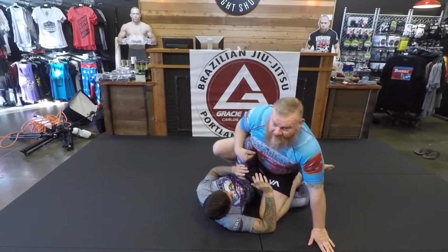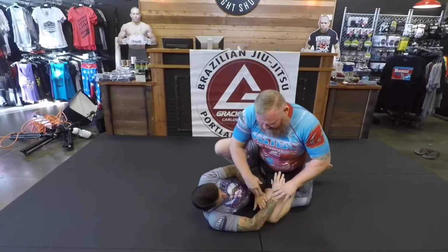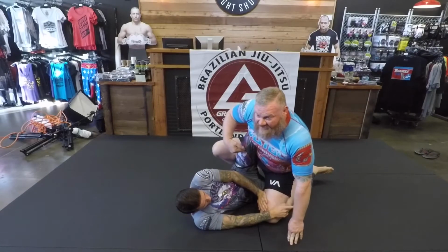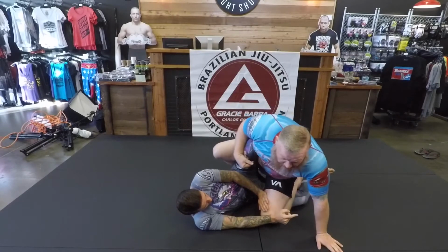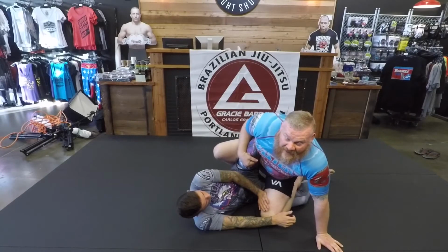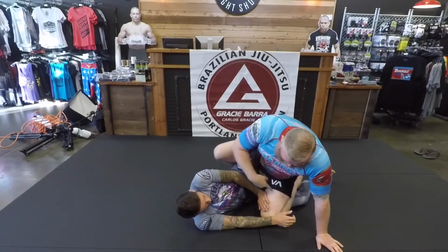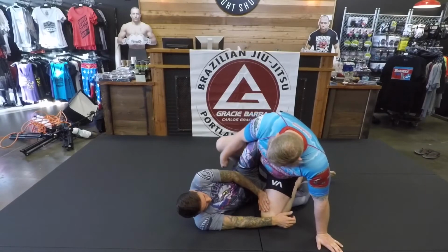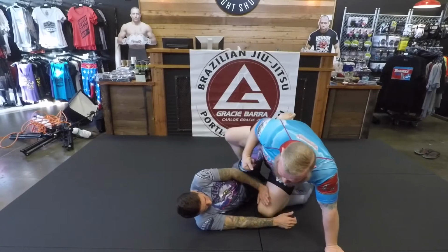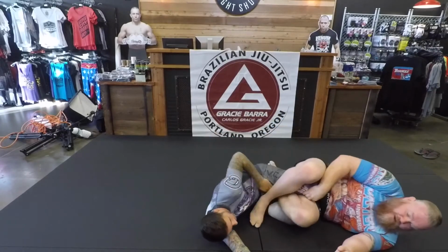Now, normally what happens here is he either looks to push this knee here, or I'm pressuring so much here where he looks to kind of kick this leg back. So this is going to help me here. When I come here to here, I want to make sure that I grip this knee really tight to my side. As I come up, this inside leg is actually going to cut up underneath of his butt cheek, and the other leg is going to come all the way across the hip. So it's up, in, and around.